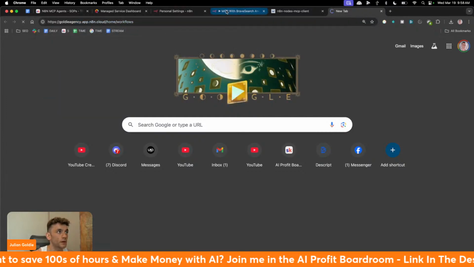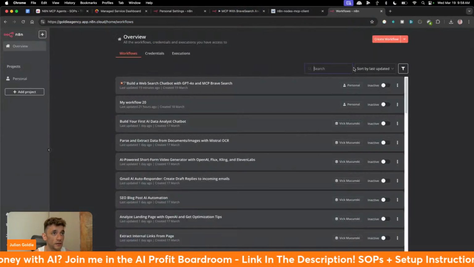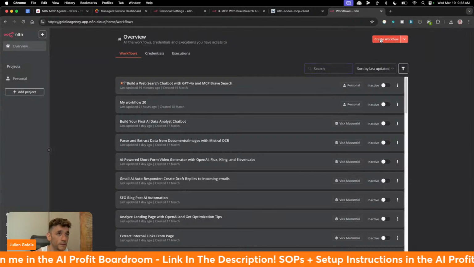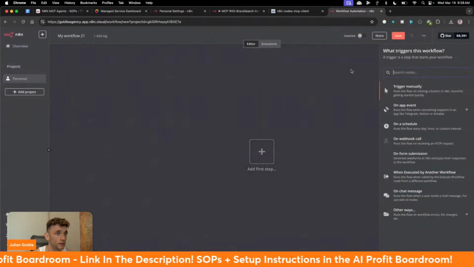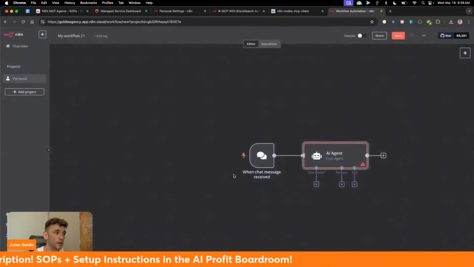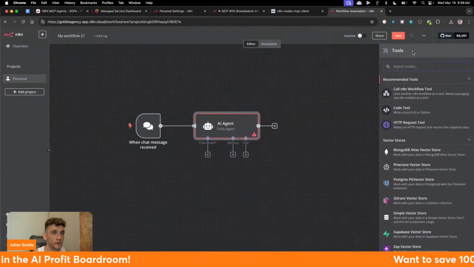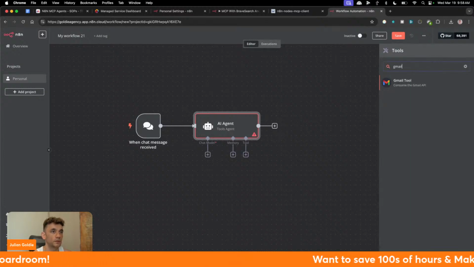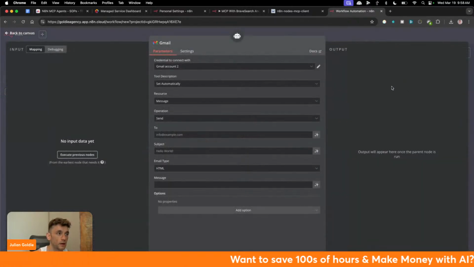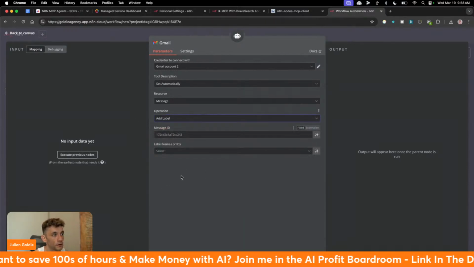So back in the olden days, aka a couple of weeks ago, which is a long time ago in the AI space, right? What you'd have to do is, let's say you've got an AI agent, and you want to link this to whatever. Inside the tool section here, if you wanted to use multiple different tools of Gmail, you're going to have to set them up all separately, mate, right? So you're going to have one for adding a label, right?